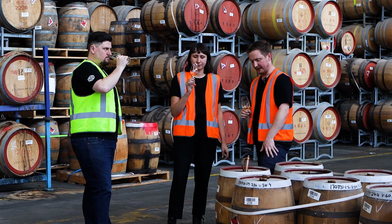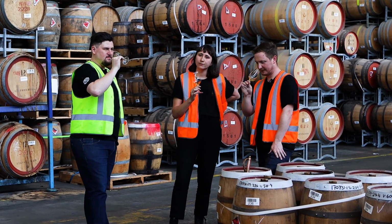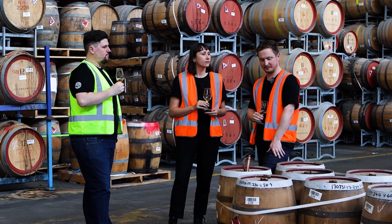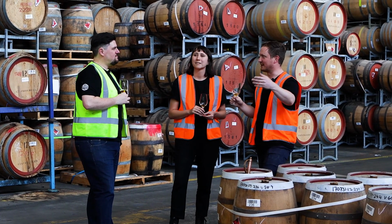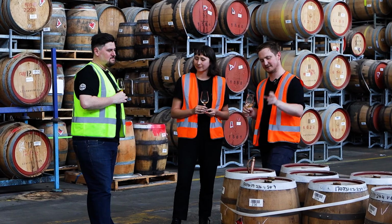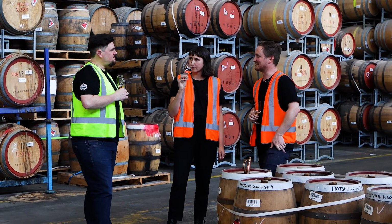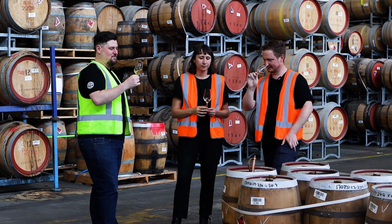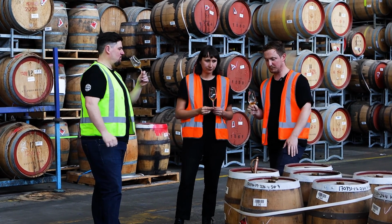Yeah. And much more stereotypically Starward, that one, if that makes sense. Yeah, and we love the whisky that comes out of these barrels. Yep. These are the OG Apera barrels that had Apera in them for 20, 30, 40 years. So they've got so much flavour and so much to give. It's really sad when we say goodbye to them at the end of their life. But we get to enjoy the spirit from them, so that's important.